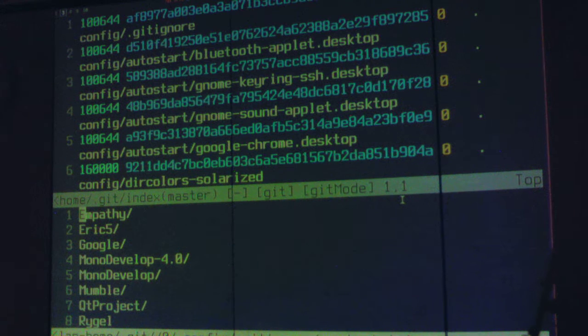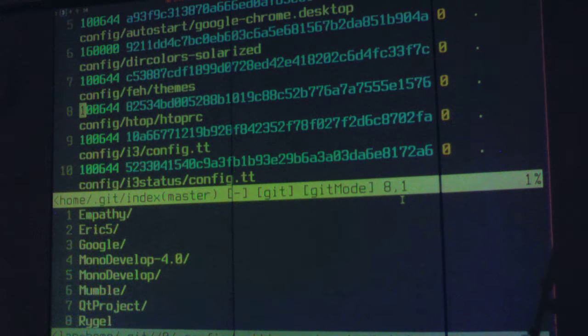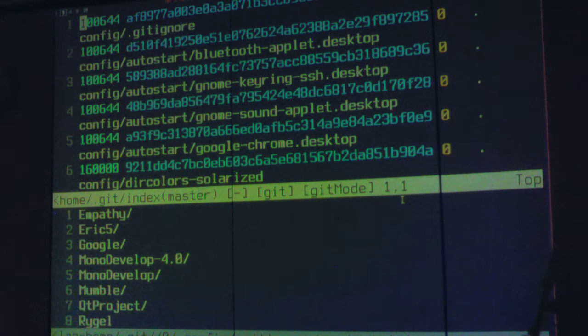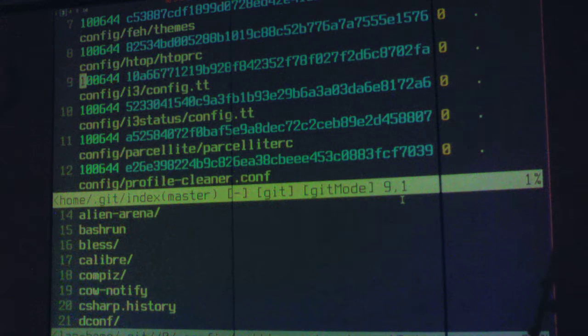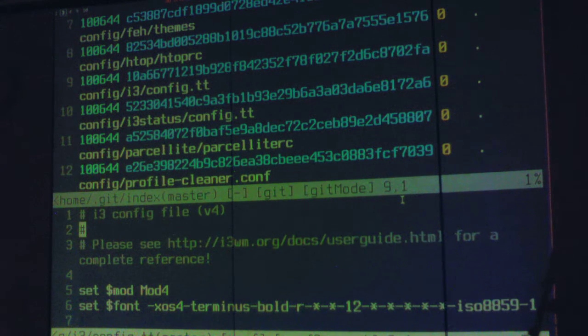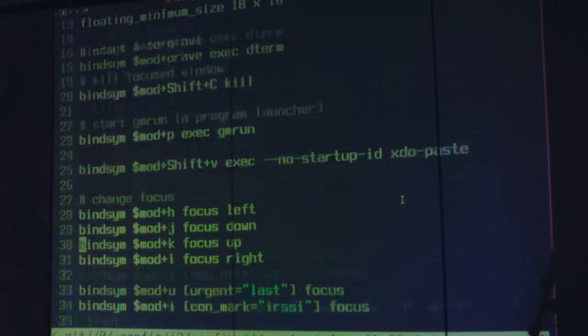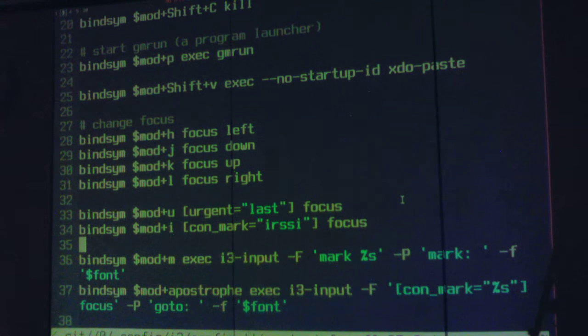But what I can do is show you all of the history. We're actually browsing the index now. These are all the files that Git currently knows about. And we can look at them. That is a git ignore file, which tells it things to ignore. More interesting could be my i3 config. And these aren't files that actually exist. This is me browsing files that are all packed together in Git's index structure.